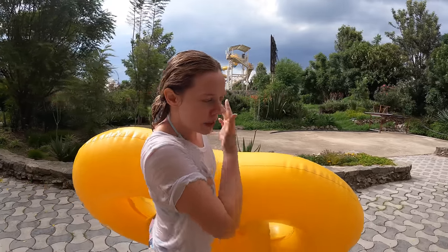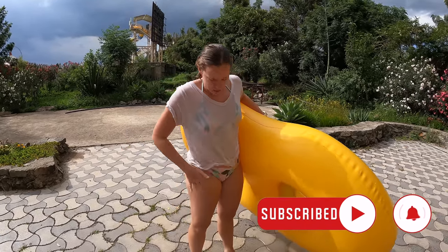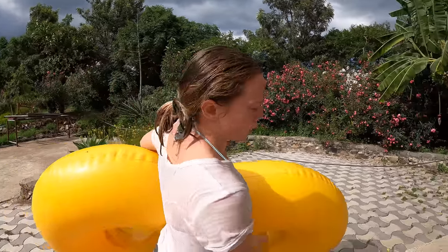Something to note too is when you came in, I have seen a couple people in bikinis, but the consensus and on the sign is no two pieces in the sense of full on bikini. So I actually chose to wear my shirt over top, to be respectful. The majority of people are wearing one pieces or more, so just something to think about.